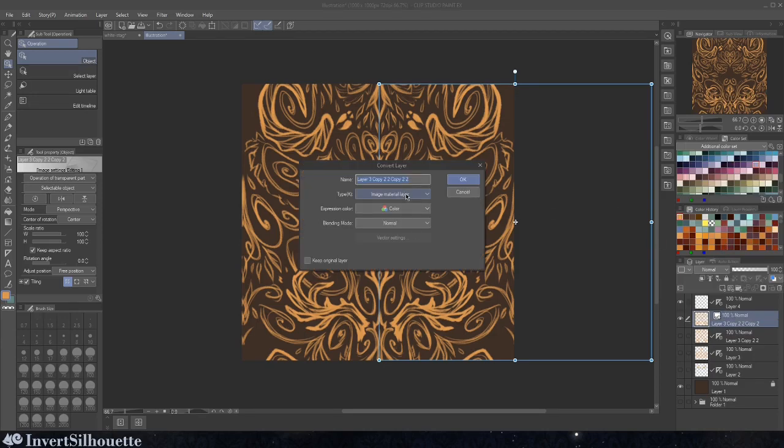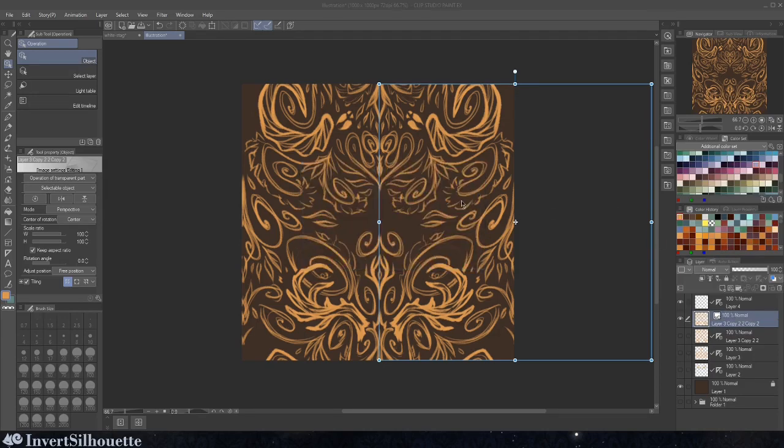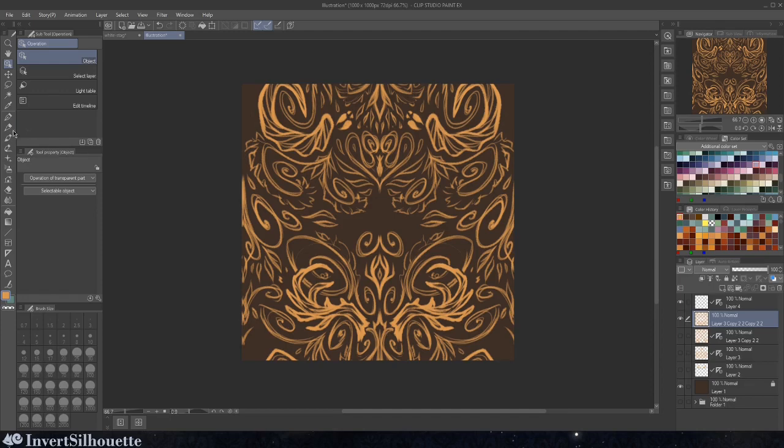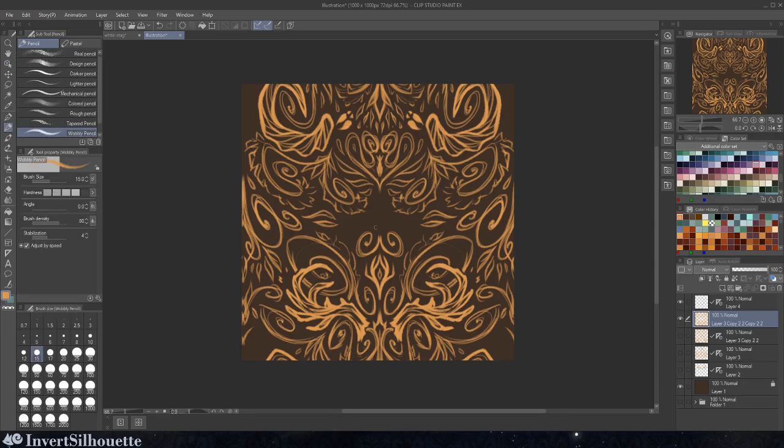So, to convert layer back, raster layer, there we go. Oops, almost forgot my symmetry ruler.